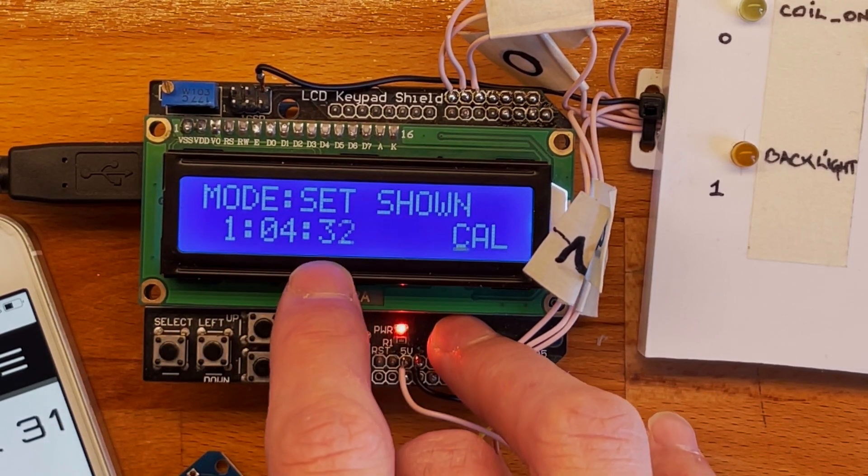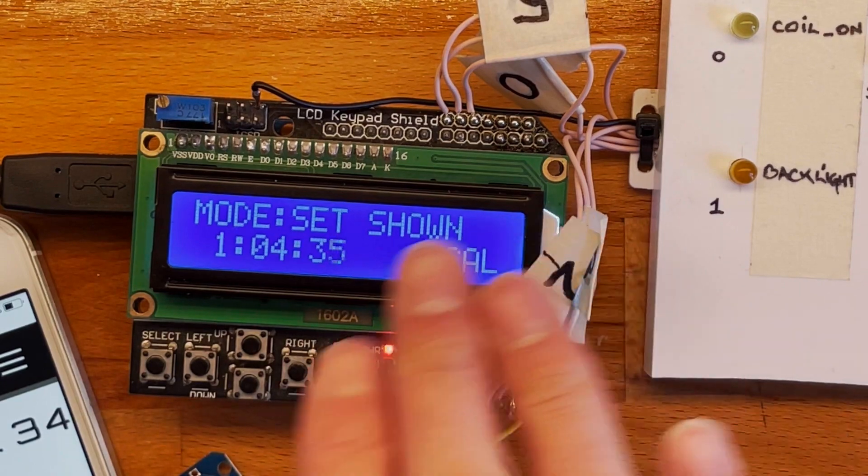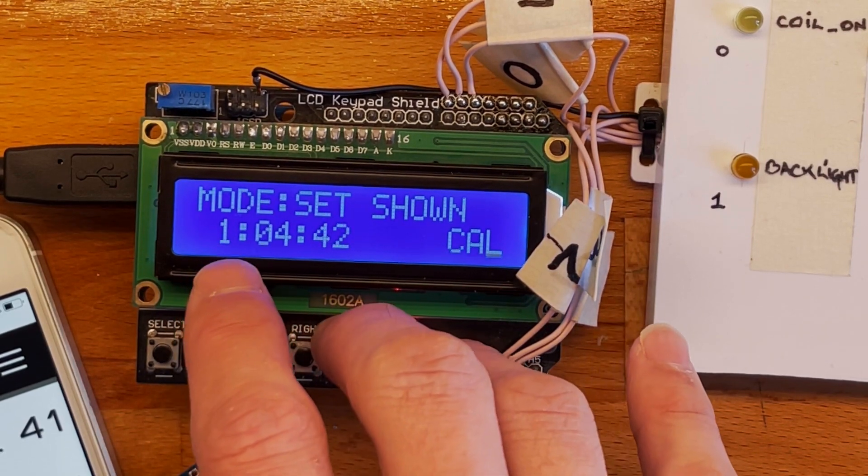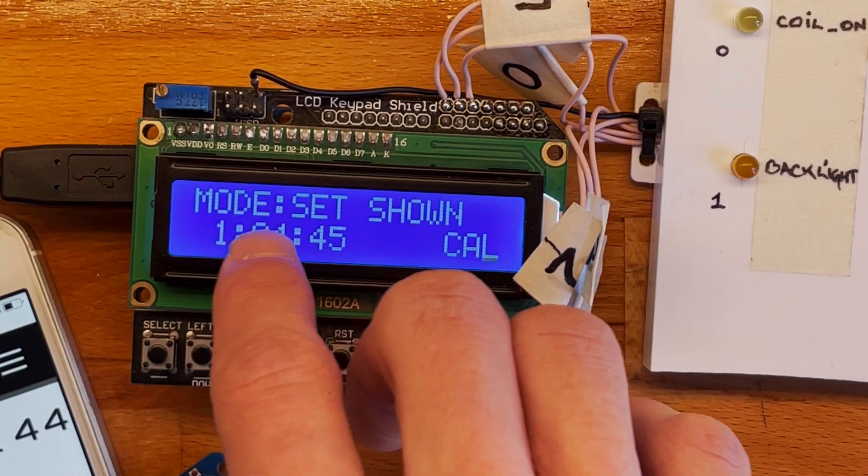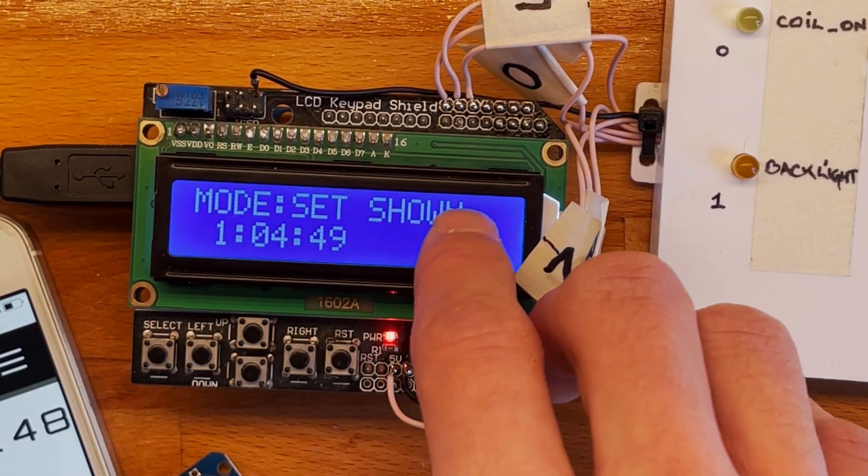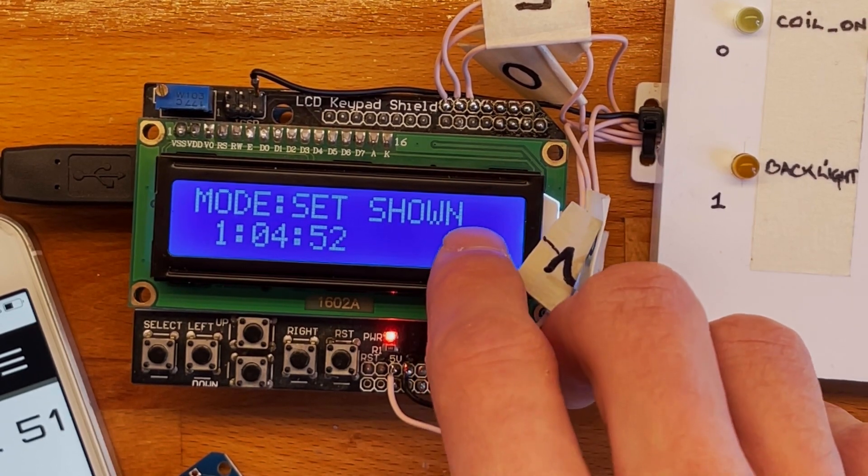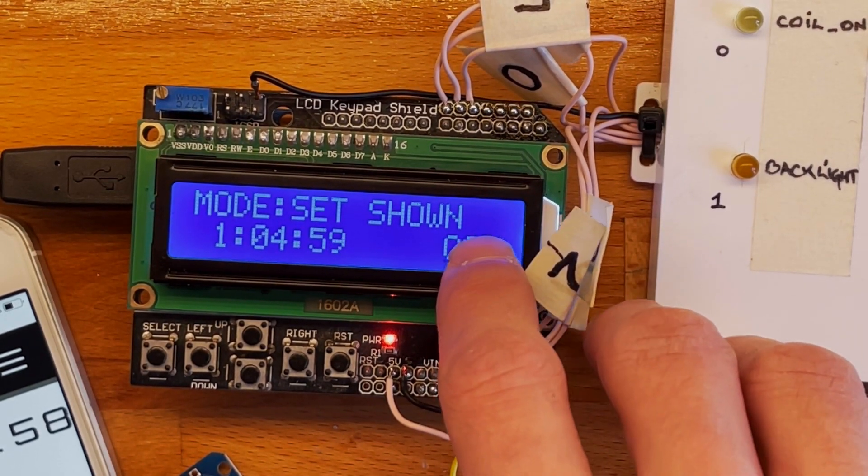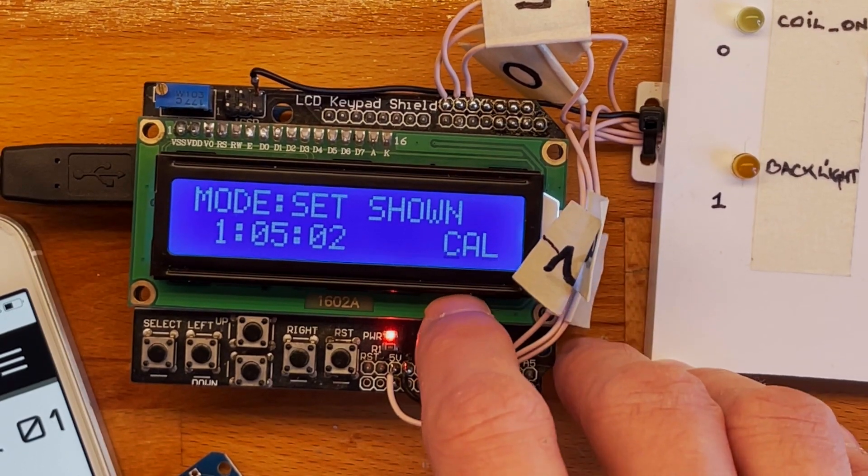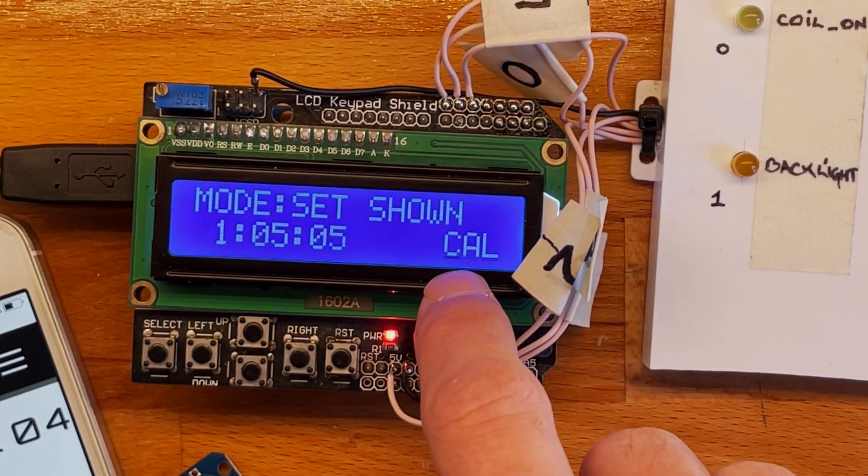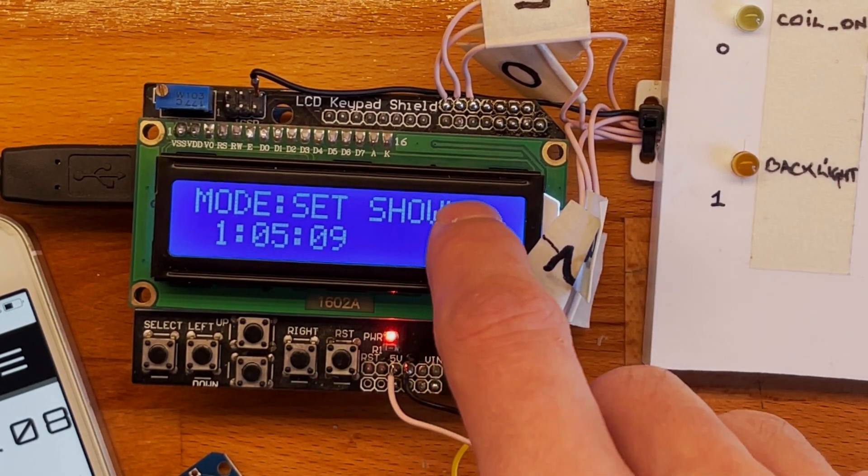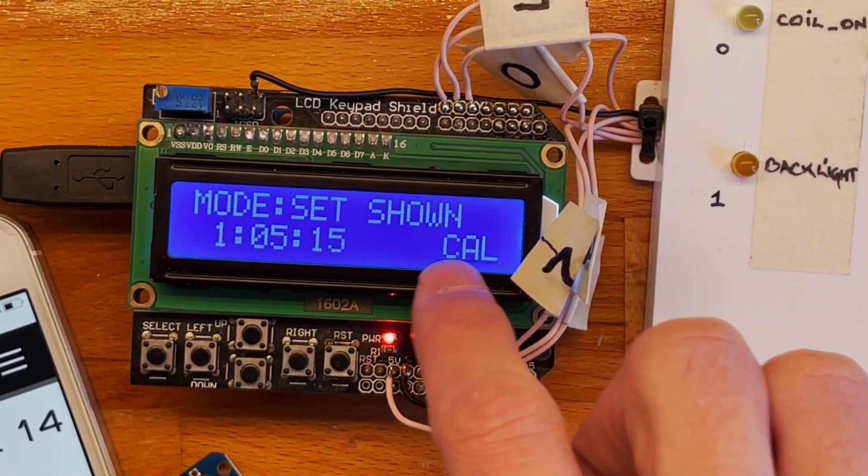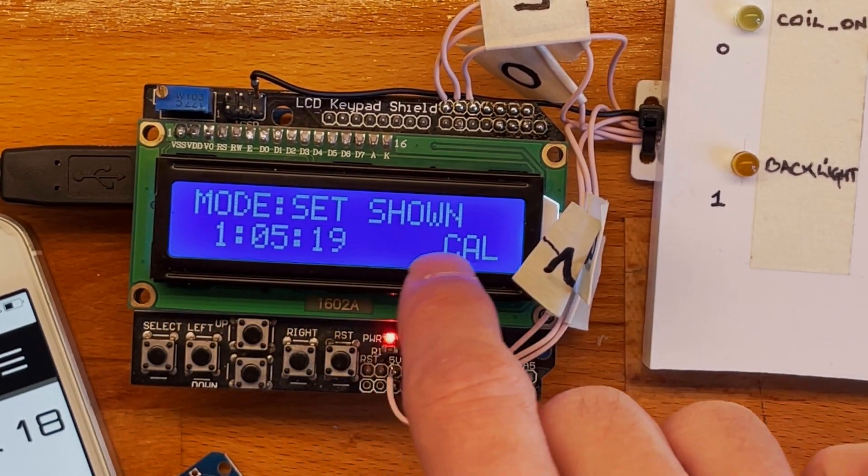The only way I could find is to actually have the cursor move under whatever selection is being made. This is a pain in the ass. I actually had to rewrite the first 500 lines of code completely. The problem is you're writing the display, you print this to the display, the cursor will be right here. You can have the cursor be shown or hidden and usually it is hidden. But if you want to underline this you have to move the cursor and show it. The next time you write something the cursor will be stolen from here.